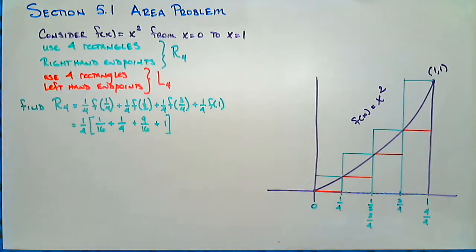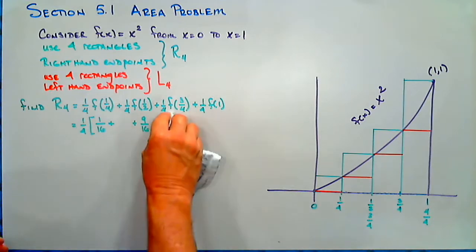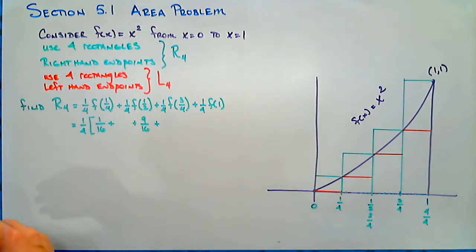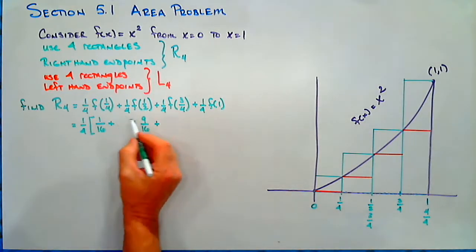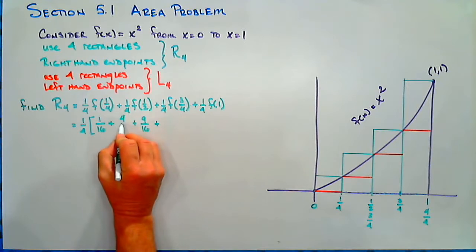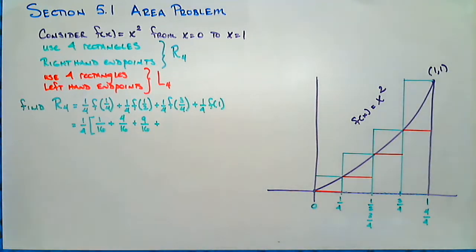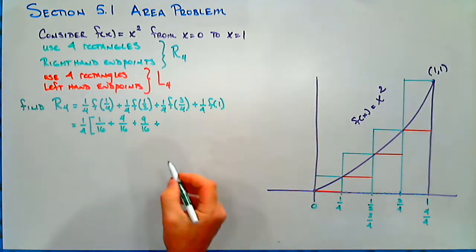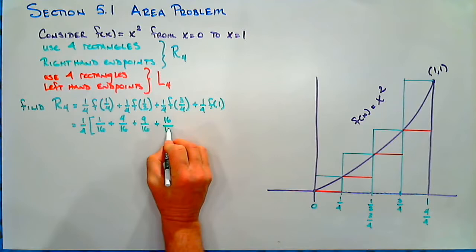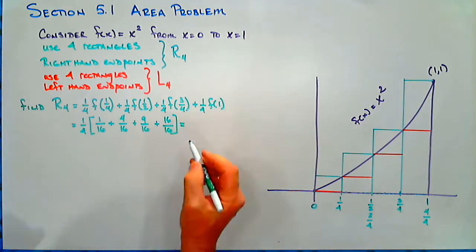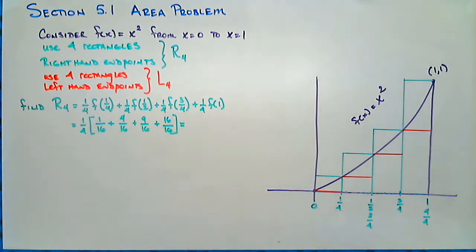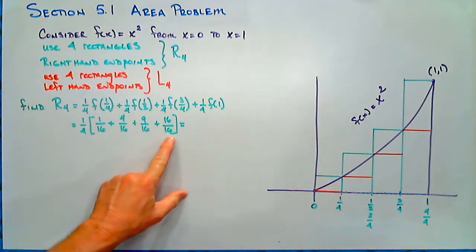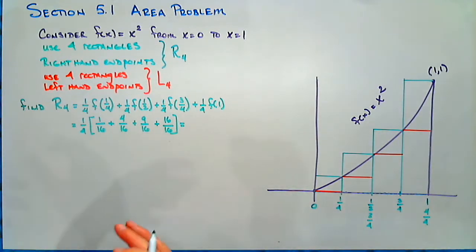If we can keep all the denominators the same, then what happens when we square 2/4? Instead of 1/4, we get 4/16. And when we square 4/4, instead of 1, we get 16/16. And now we are already set up with common denominators, aren't we? So now when we add these together, it's going to go much quicker, much simpler, much easier.